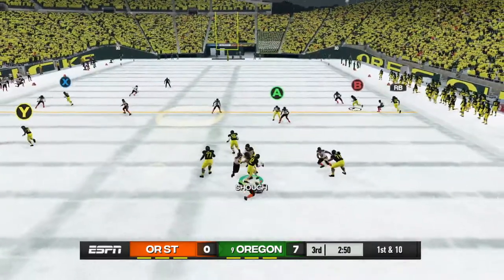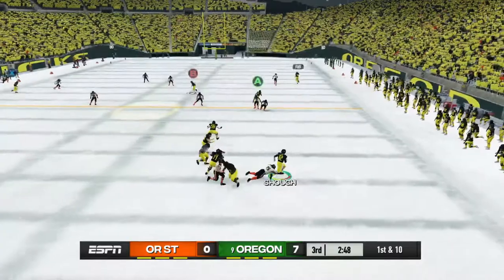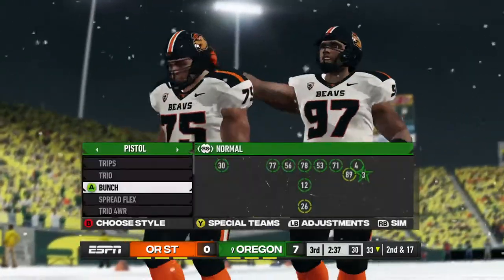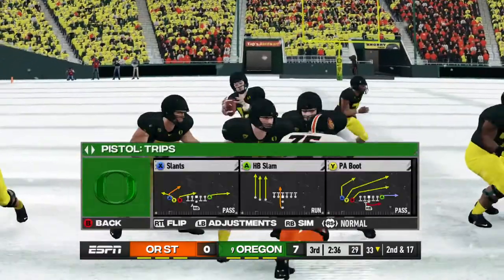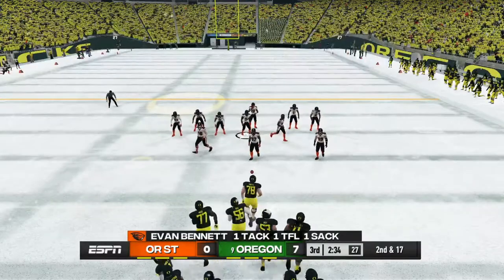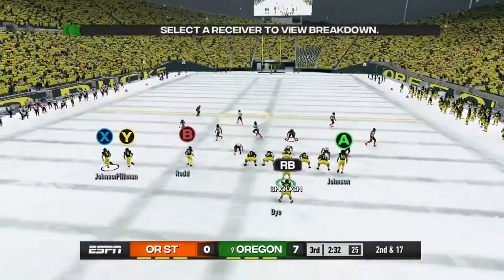Short throws. He doesn't even have to set his feet to get the ball to his receivers. Here they come. Come on, Tyler Shell. Get out of the pocket, man. So slow. Quarterback's going to be pulling turf out of his face mask all game. Defense looking for another sack.